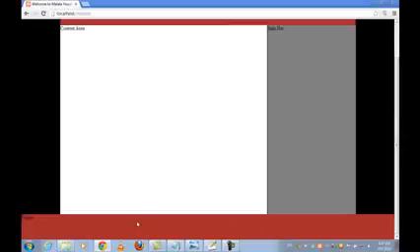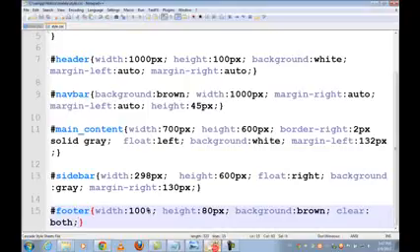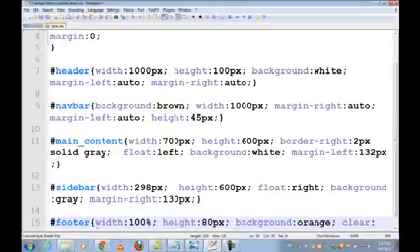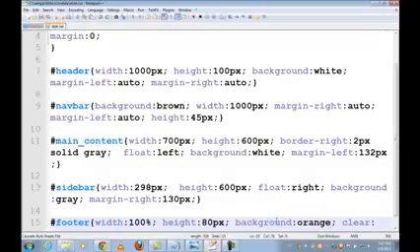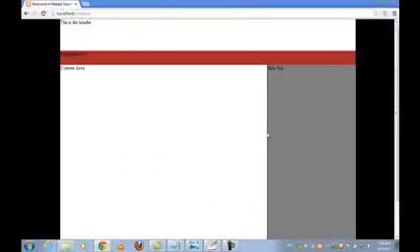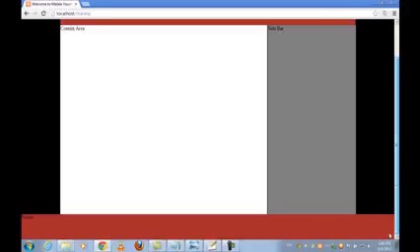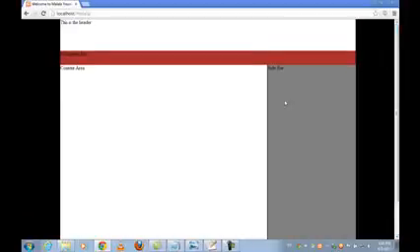So you can see this is your footer, and the color is brown, but you can also say orange, which will be more shining, for example like this. But this is not actually looking good, because we have a very simple layout here. This should be brown, of course. Now refresh. So this is your footer, and this is your basic layout. For example, this is your header, this is your navigation bar, this is the content area, the post body, this is the sidebar, and this is your footer.